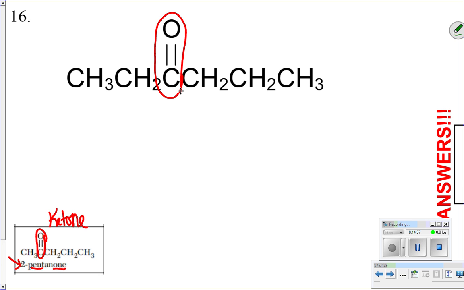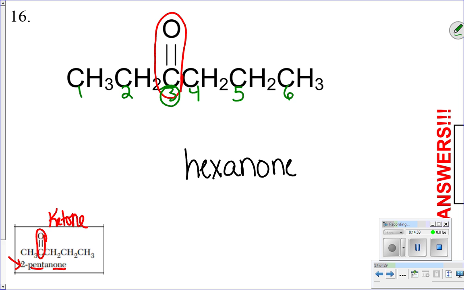So I'm going to count my carbons in a row. 1, 2, 3, 4, 5, 6. I have 6 carbons in a row, which would make this a hexane chain. But instead of writing hexane, I'm going to write hexan, and then I'm going to put -one on it. I have to tell where this double bonded O is. I do need to check that I'm giving it the lowest possible number. So it might be considered to be carbon 3 if we go from left to right. If we number in the other direction, it would be on carbon 4. That's a higher number. So we'll stick with 3 and call this guy 3-hexanone.